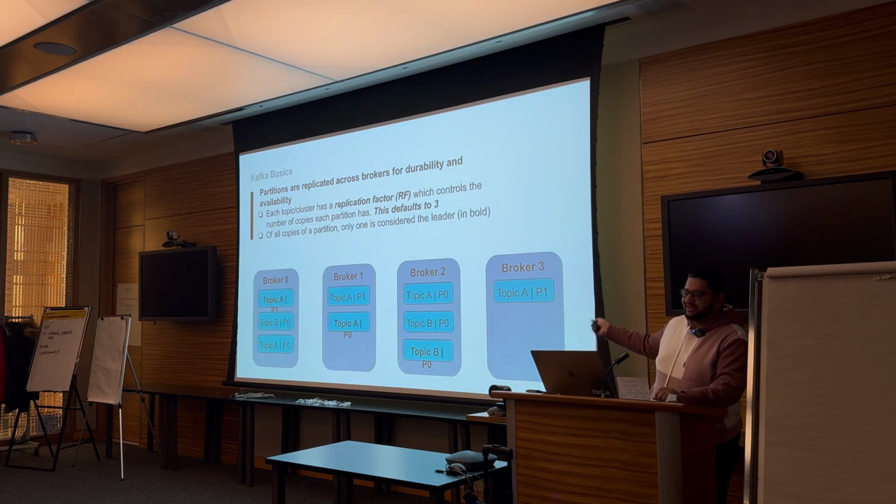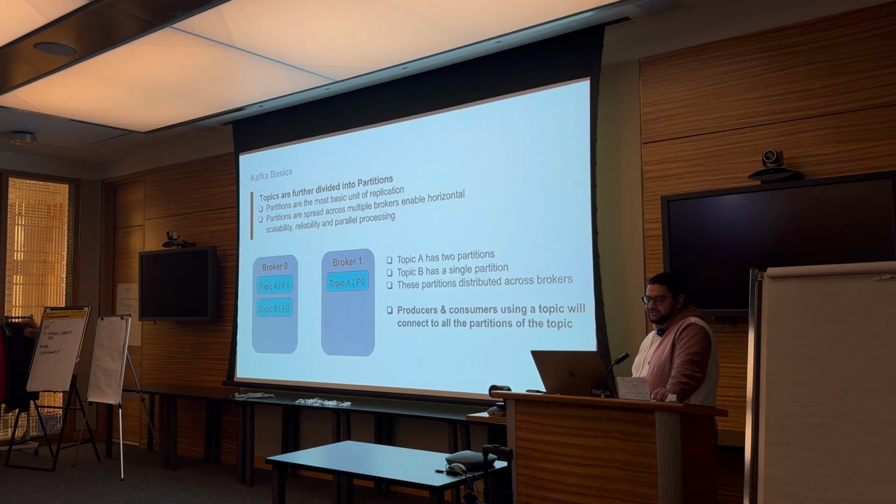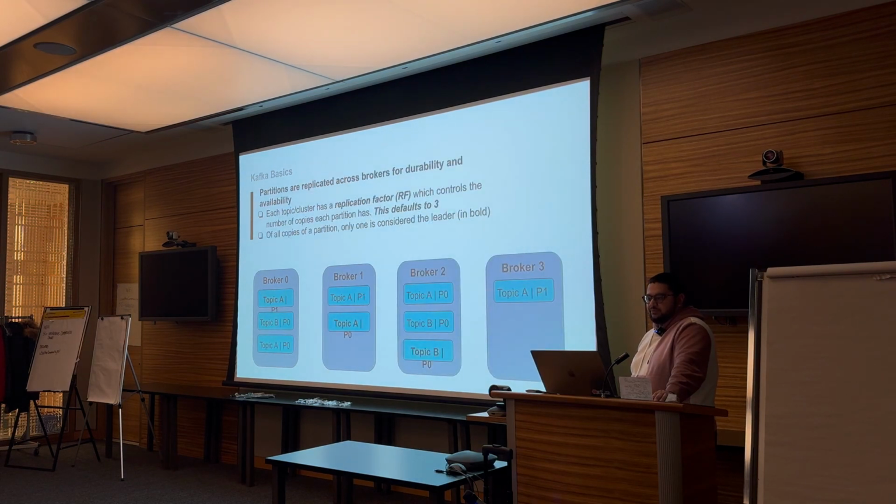A bunch of more things. Don't worry, it'll start to make sense. So I talked about partitions and how over here, topic A only has 2 of these things, and topic B has only 1. But realistically, in each cluster or topic, you define something called a replication factor. And what that means is how many copies of each partition you have. That's important.